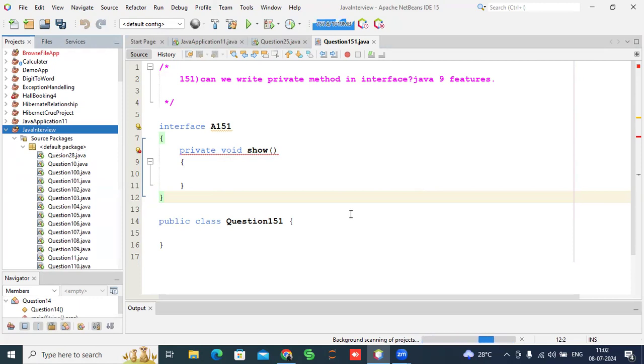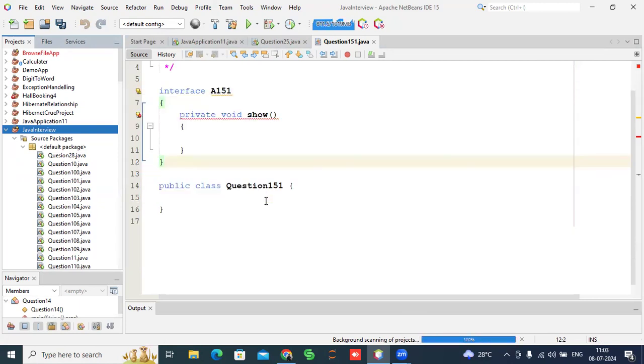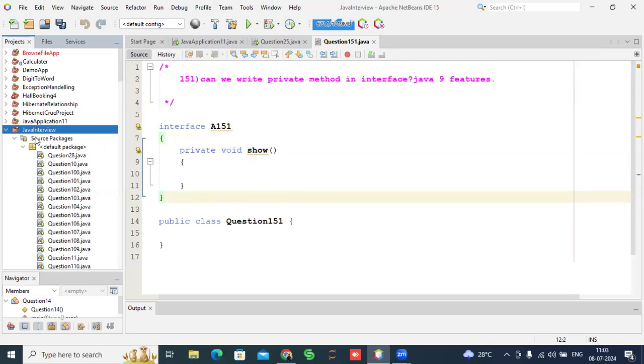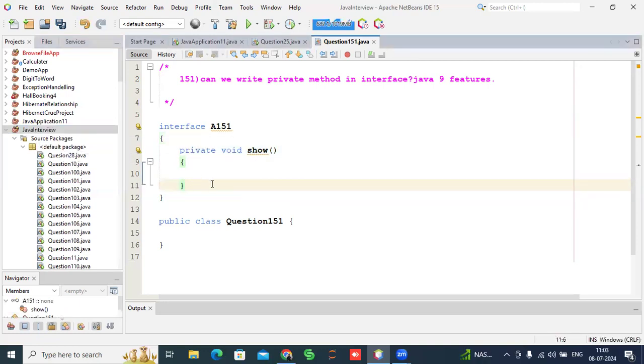Now background scanning of the project is running, so we have to wait for a moment. Now you can see, as soon as I change from Java 8 to Java 9, there is no error, guys.